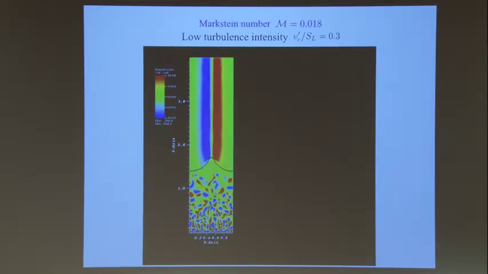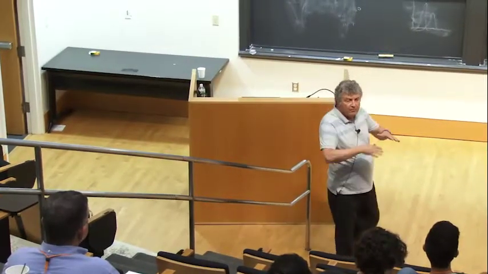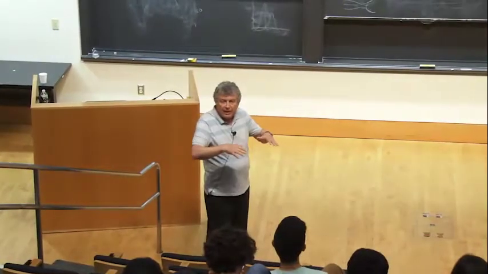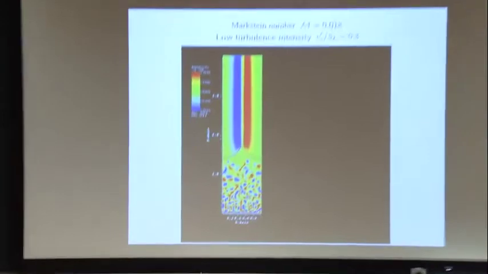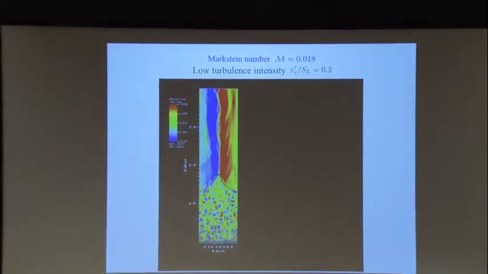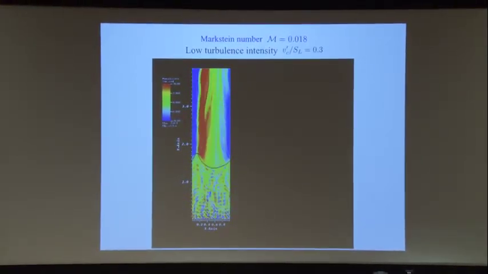And now it's the same intensity, but a different Markstein number. Now you see already from the picture that the flame has this cusp-like shape. Remember when we talked about flame instability, at the lower Markstein number the planar flames are no longer stable. So naturally the flame that you get is one with this cusp-like behavior. And so even when you introduce turbulence, that cusp-like flame is the leading flame that you observe typically.